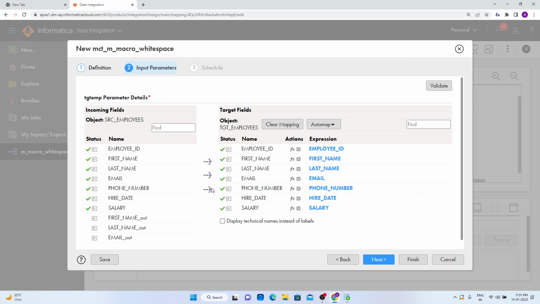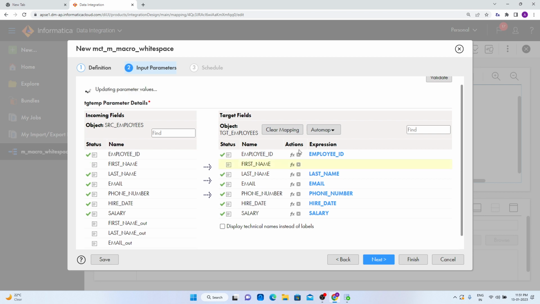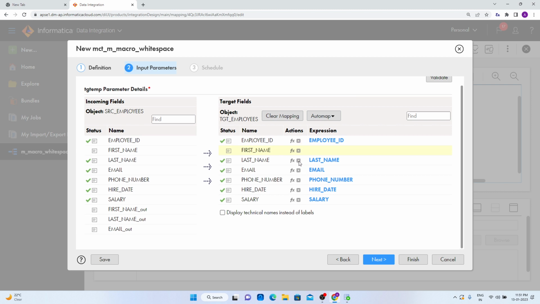As I discussed, the macros get expanded during runtime. You can see the suffix as underscore out. So just replace the automated mapping with that expanded mapping. As you know, we have selected first name, last name, and the email.